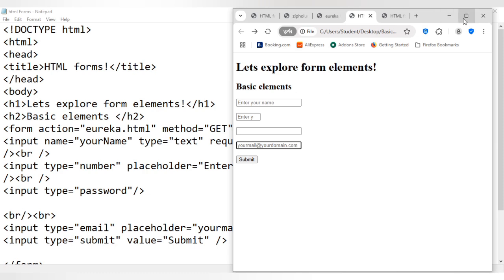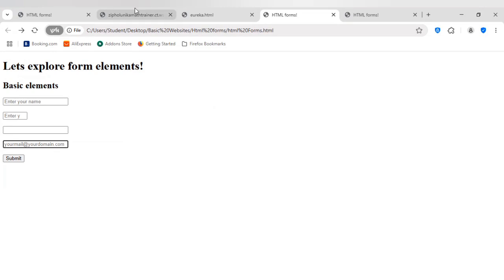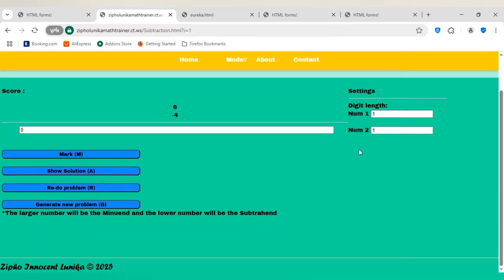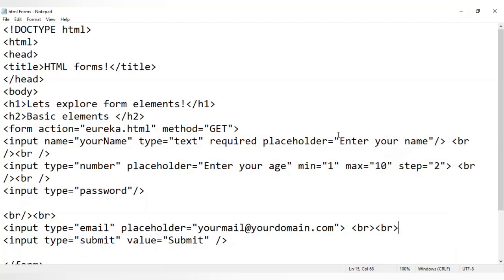And also an important thing to note here is I've used these types of forms in a recent project. Say for instance, I've used a number field here to make a basic subtraction, multiplication, sort of an arithmetic trainer. And here I've just used a number field again, so 6 minus 4 is 2, for example. And I can just say mark here, and we got a tick, and so forth. So that's just one application of these fields. The other fields, for example, we can just use a drop down.